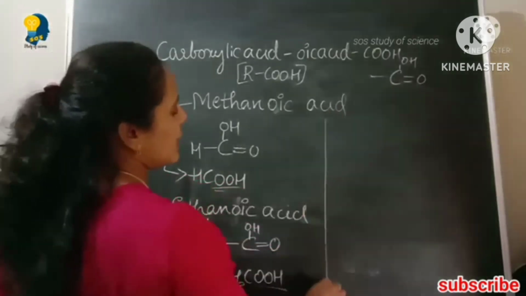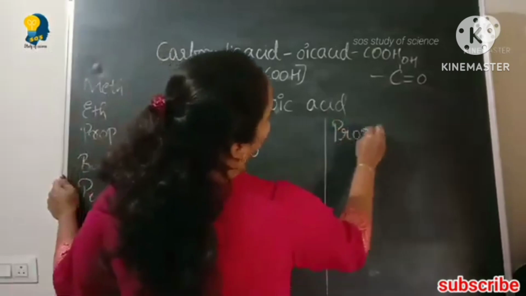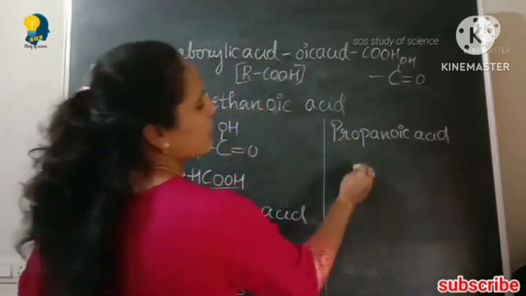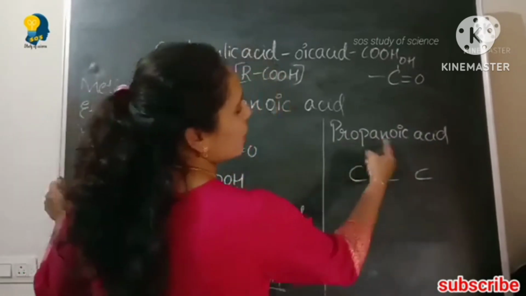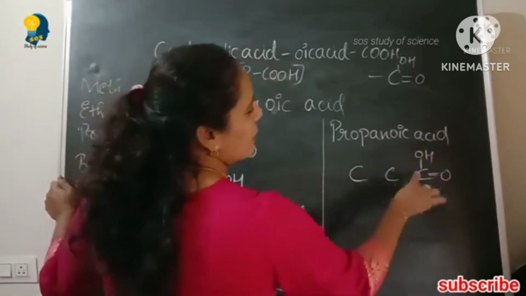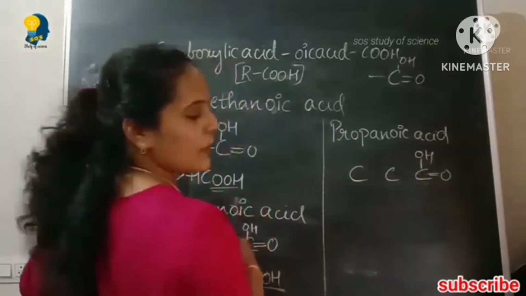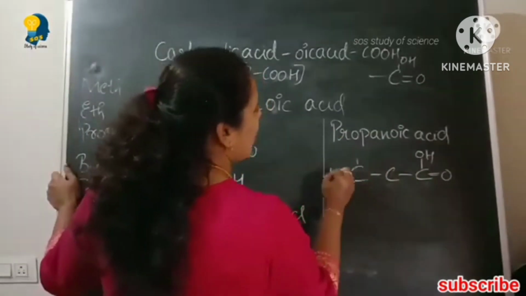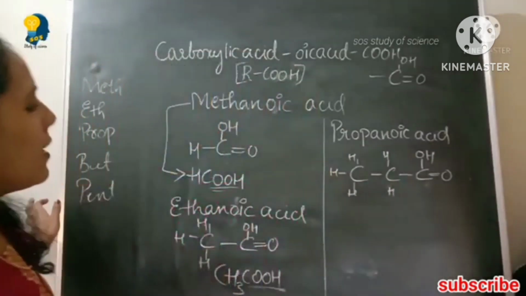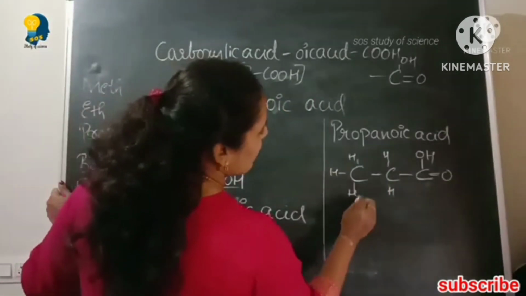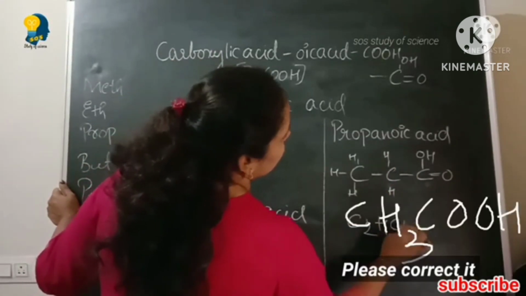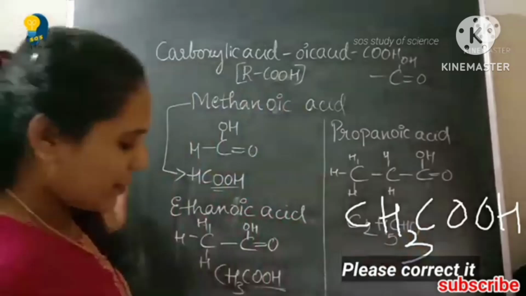Okay. So one more I'll teach you, that is prop. We call it propanoic acid. Prop is nothing but 3 carbon. This third carbon is itself our functional group, the carboxylic acid group. The rest of the carbon is surrounded by hydrogen. So this is how we write, guys. Very, very easy. The molecular formula is C2H5 and COOH. So you can try butanoic acid, pentanoic acid, guys.